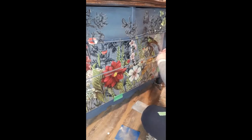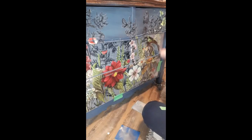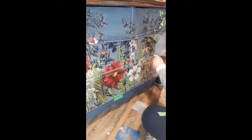I'm going to peek in here, and this isn't coming off with beans. Okay. Now it's coming, coming, coming. Oh, that's good. Oh, there, it's sticking. So it wants to stick along the bottom.